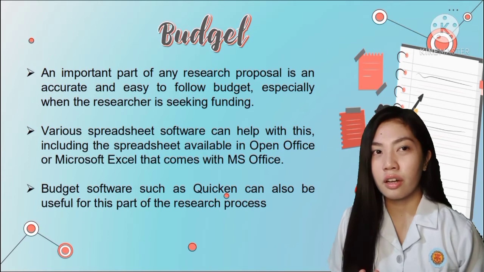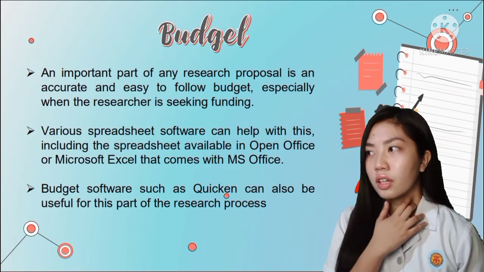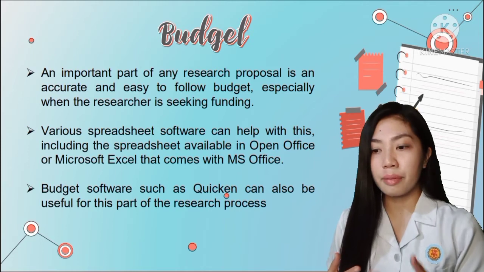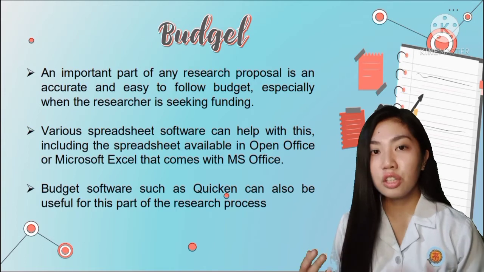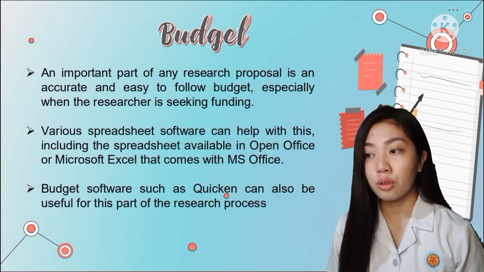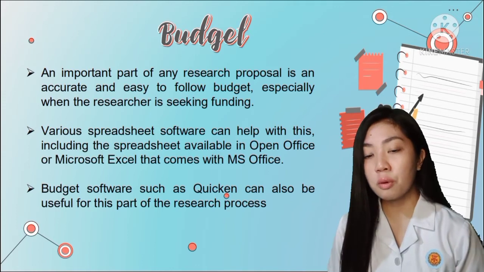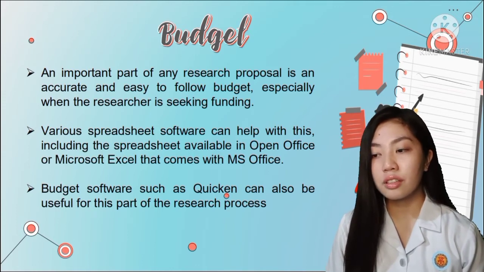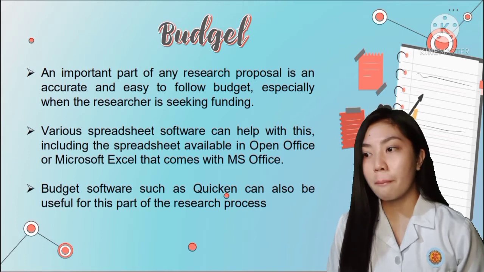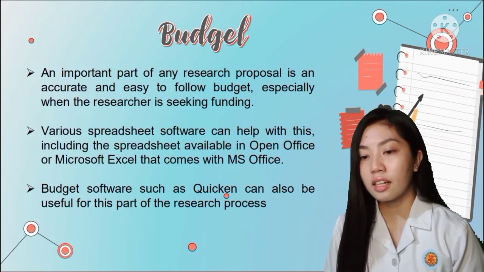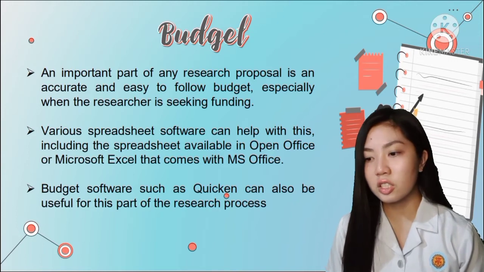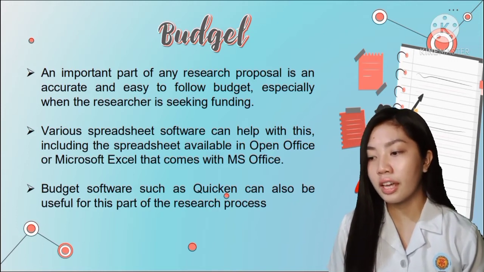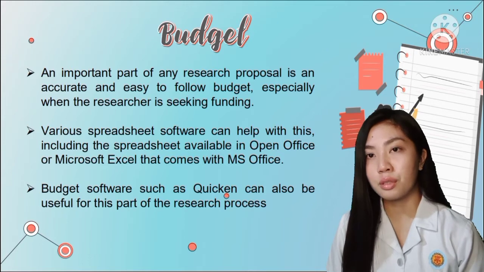So by doing our research paper, yung iba kailangan talaga expensive, kinakailangan yung mga license application that you need to pay para magamit mo yung specific na application na yun. So, meron naman tayong Microsoft Excel na maaari nating gamitin. Meron din siyang free na part doon na pwede nating gamitin para sa paggawa ng ating research studies. A budget software such as Quicken can also be useful for this part of the research project.